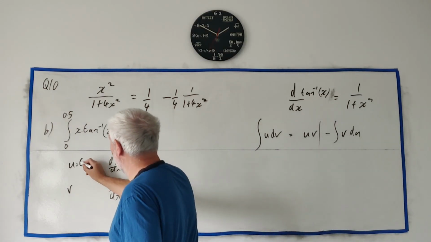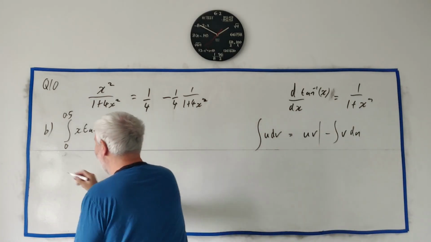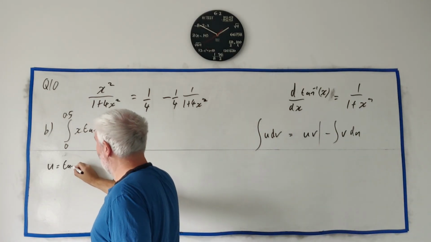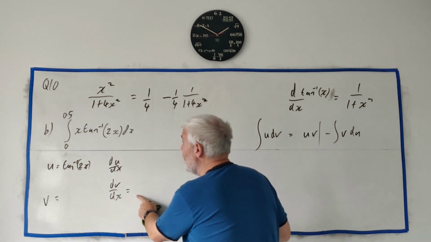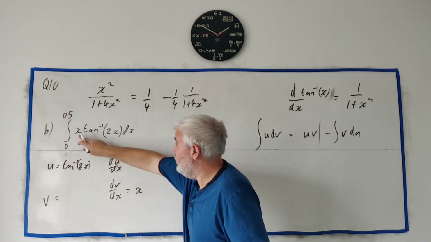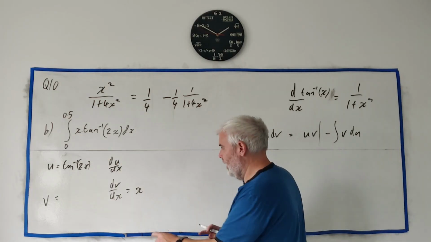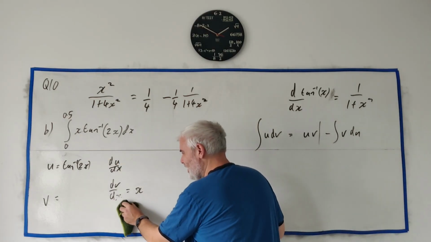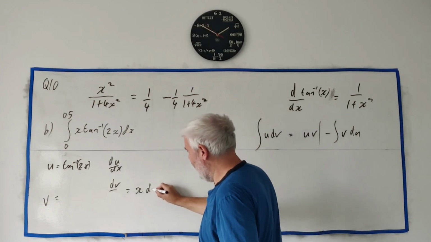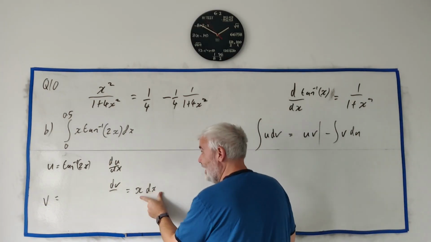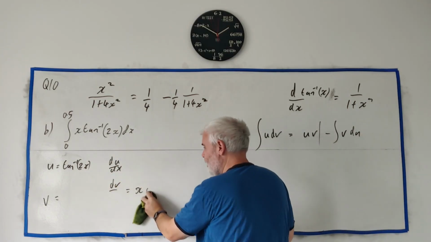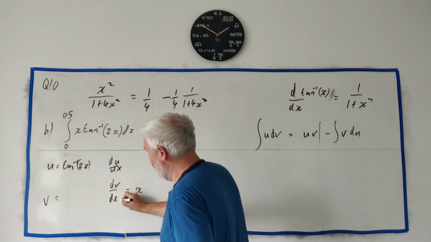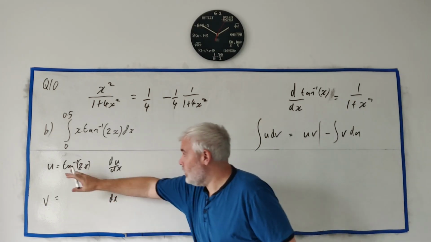So the u is going to, I don't have enough room here, let me clean that up. The u is going to be the inverse tangent of 2x, and that means the v part must be the x, just the x here. The reason I write it like this is because I think it's easier to see, but we can move the dx over. And that's where this combined with this gets this whole line. This is more just something to help me think it through, what u and v is.